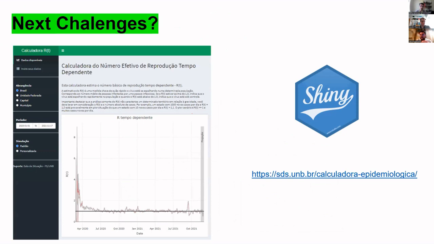We have had some success in the past during the COVID pandemic. It hasn't ended, okay, but we live now in a better time of COVID. We created in our university a tool to calculate the Rt, the R number of replication of the disease, to monitor the control of the pandemic. And everyone could calculate the R in your city or neighborhood. They only needed to upload a CSV file with the dates and the number of cases that were recorded during that time.